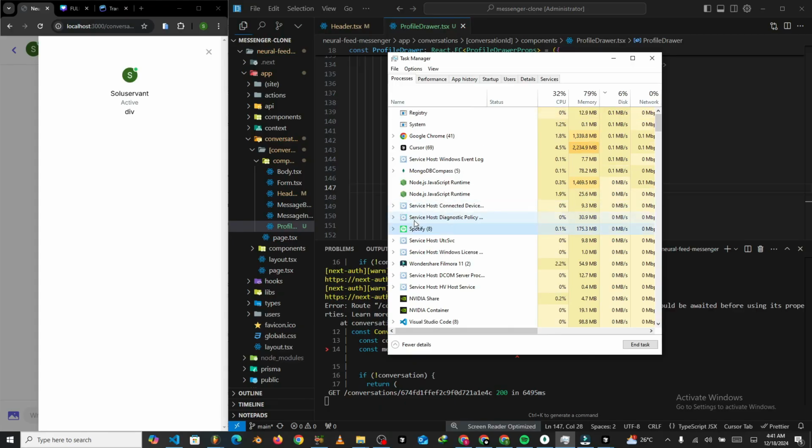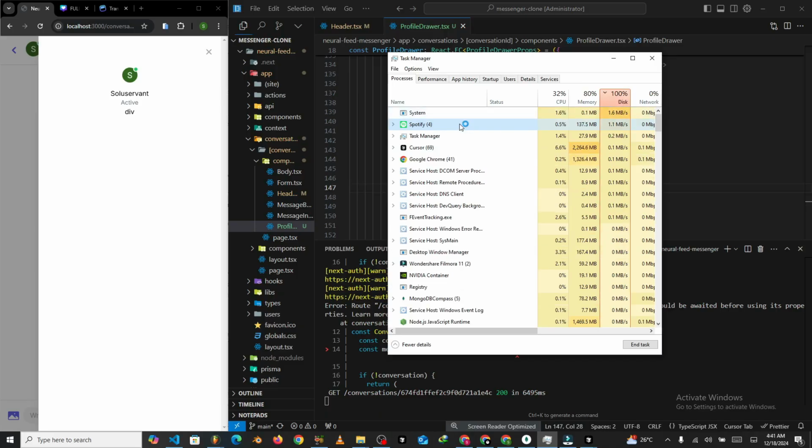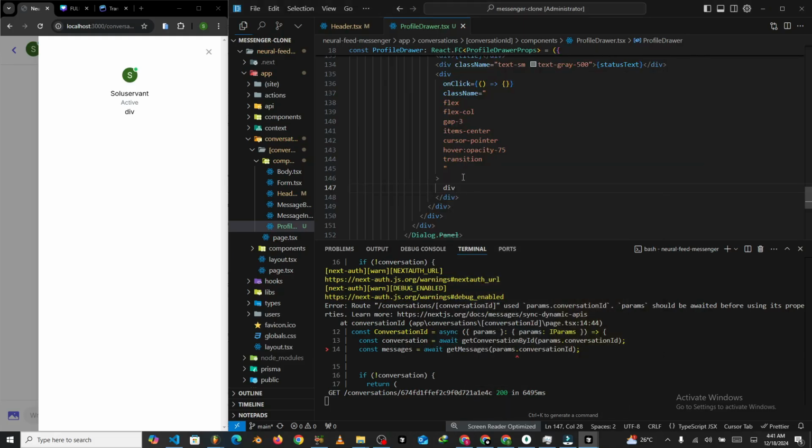I'm not using that right now, and yeah, I think that should basically do it. Okay, let's get back to the project and hope things work well. So this is our div, and still it's been slow for some weird reason, so let's just continue.